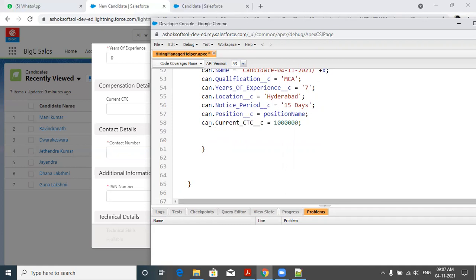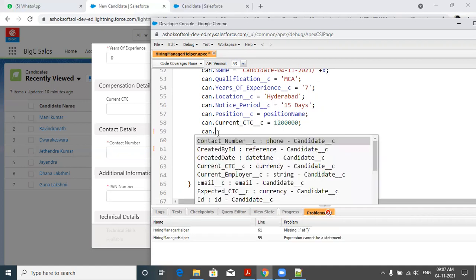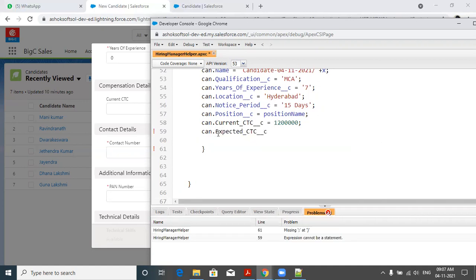Next, expected CTC. Otherwise we need 12 lakhs. Okay, candidate dot expected CTC equal to 15 lakhs. Now here I'm doing 15, this is 18 lakhs.